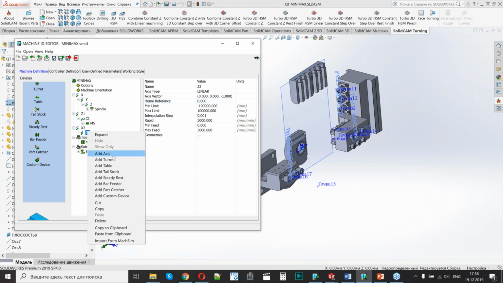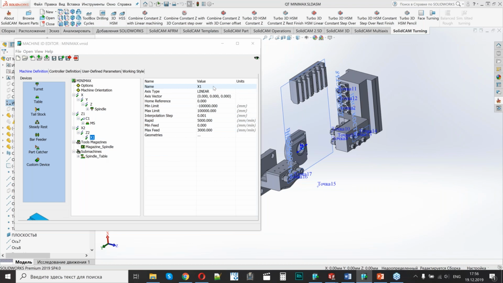And after that, I can add my rotary axis. It will be C2, and it will be rotary, and it will rotate around the Z-axis, and I will have to copy my coordinates for the subspindle again.